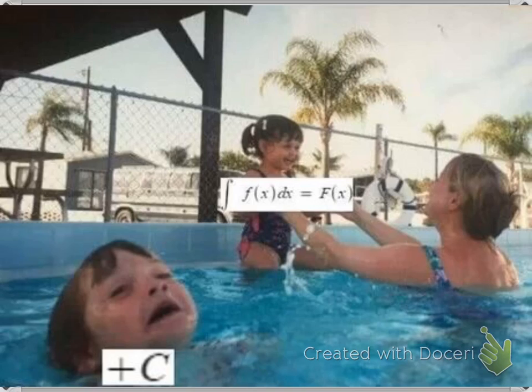Lastly, here's your meme of the day. I only put one in this time. I felt like last time I kind of overdid it. But every single meme in both the last slideshow and this slideshow are actually designed to help you review.